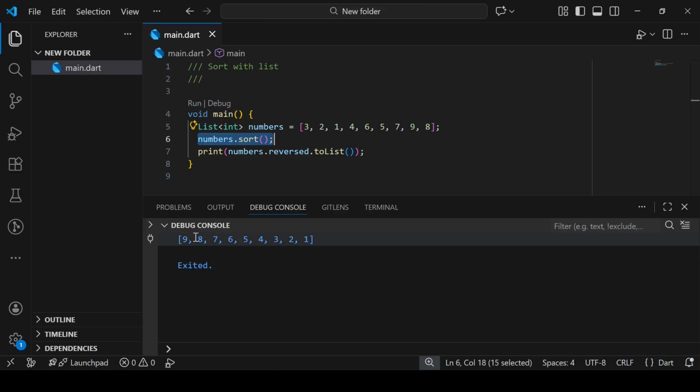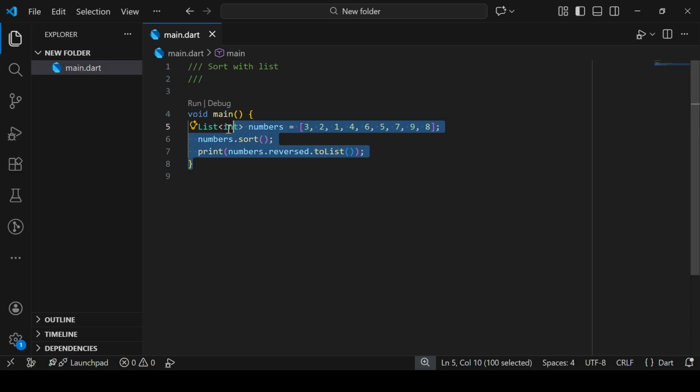Here you can see this is also converted to descending order. This sorting is very important in real projects.